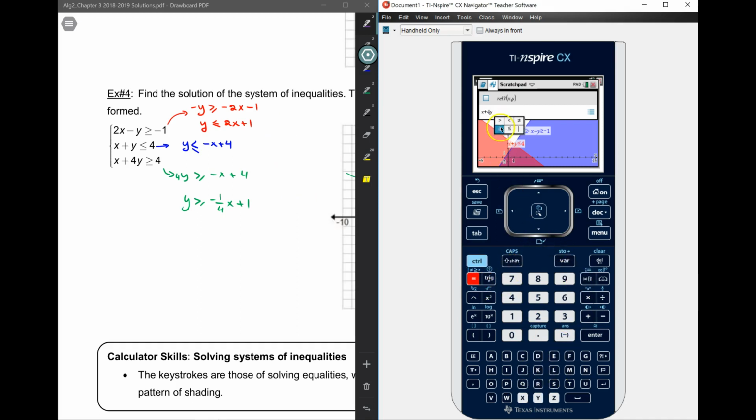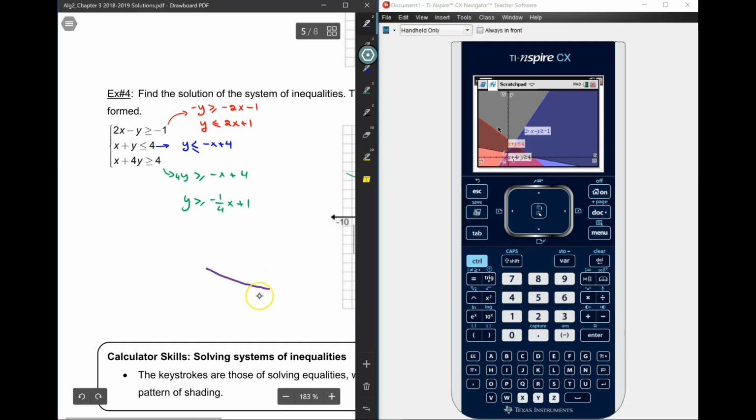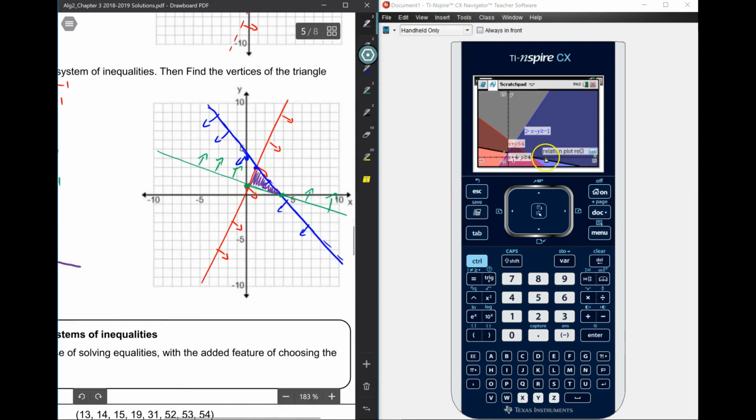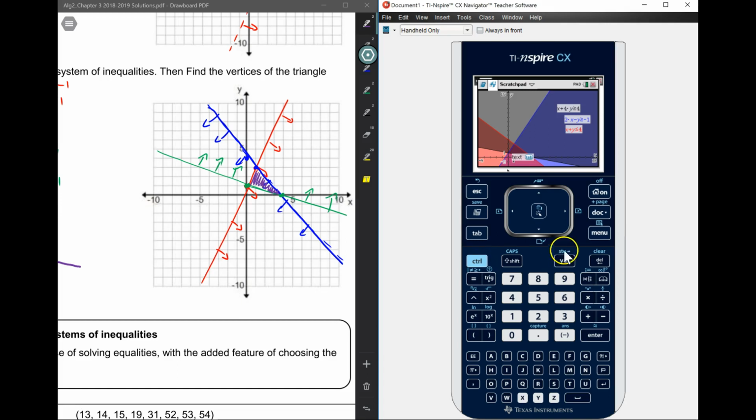Now, okay, so do you see how it's that tiny little triangle over there, right? And again, if you're having trouble seeing all this, I can grab the label and put it somewhere else, right? Just move them out of the way, right? It's color-coded, so you know. You could move it out of the way and you could see, all right? And you can find intersection points in the same way, okay?